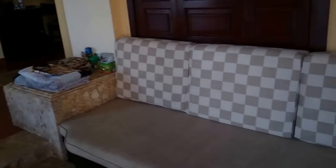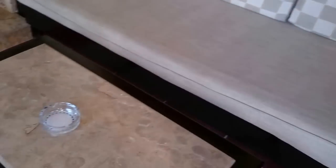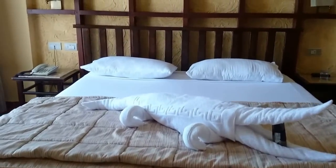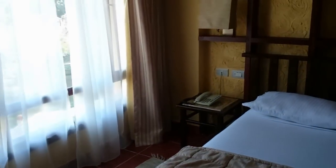This is our apartment, very nicely laid out with a couch here and television. The television is very old, very dated, as is the apartment. It's lovely and clean, and the Egyptian staff do a wonderful job, but it is getting very dated and very old. As you can see, there's plenty of room, quite a big bed, and nice and light, and you see the staff make little animals from the towels. That one's a crocodile. And here we have a desk area where you can do some writing or put your laptop, and so it is a nice area.